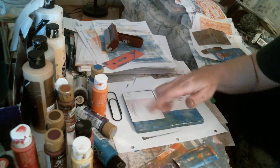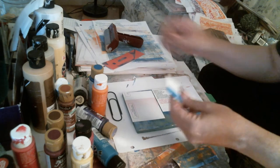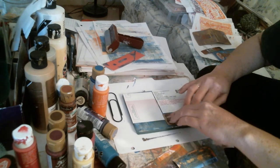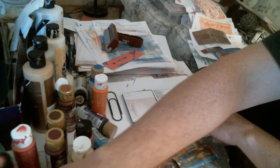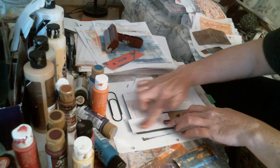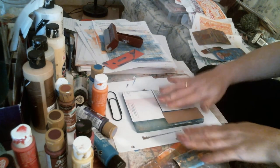When you run out of space, you can throw in die cuts or pieces of, you know, packaging. Like right here, I'm going to throw in that tea bag or that box of tea packaging. And I want a little bit of blue on this one, so I'm going to put that one right there. There we go.